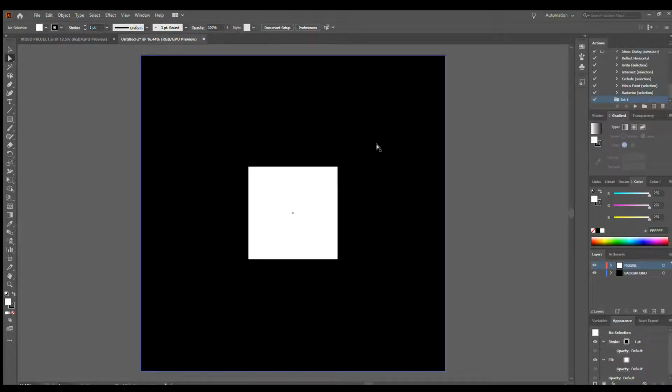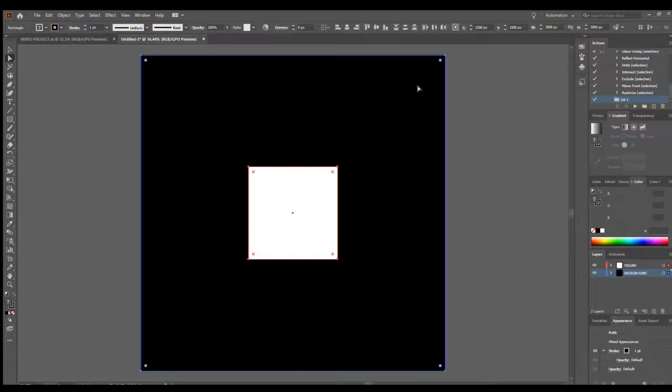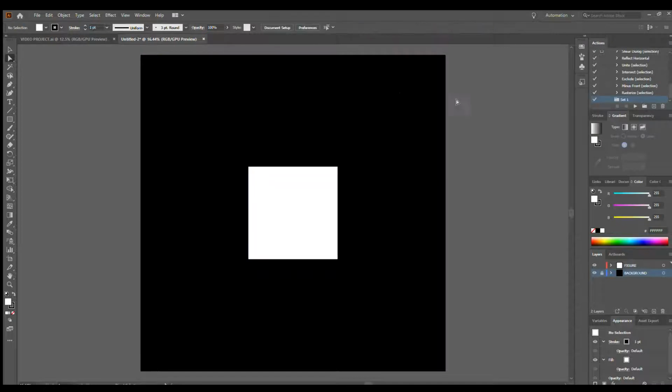Okay. Oh, well, actually, I don't want this background layer to click. So for here, I just want to lock it. So if I click it, nothing happens. Like, I can't move it. I can't do anything. So back to here, we're just going to select. Oh, I'm sorry. We're going to deselect this one.